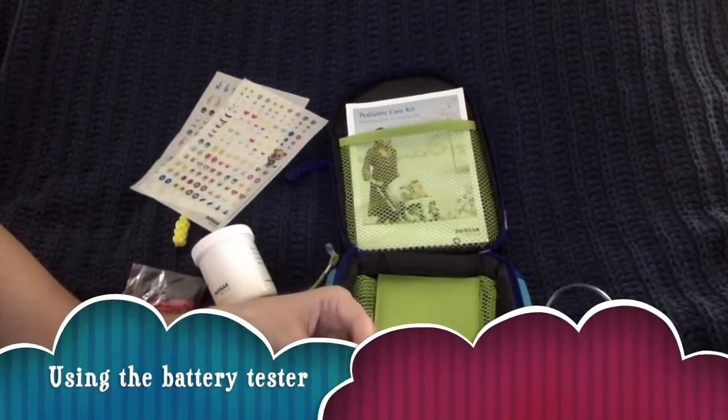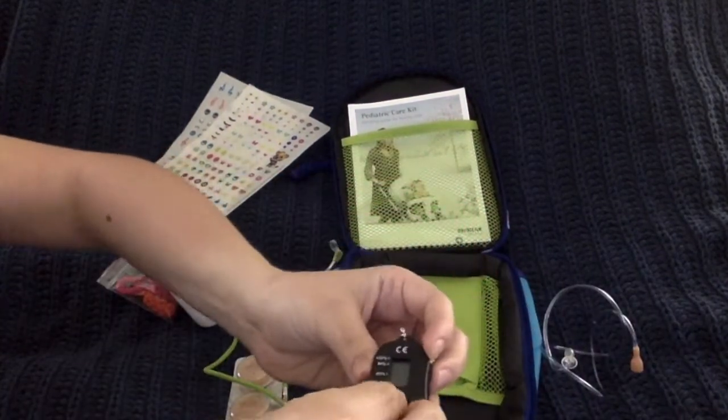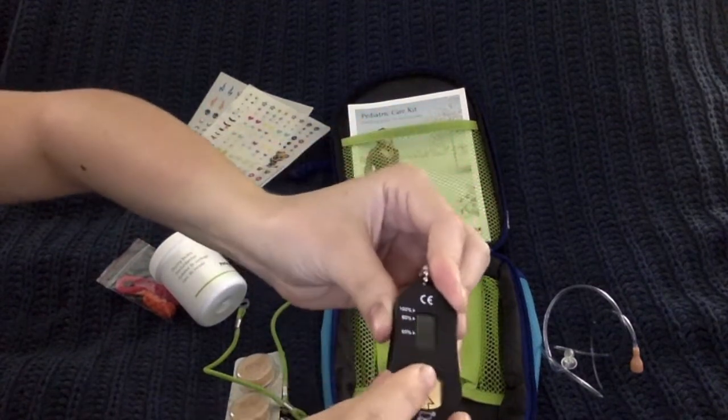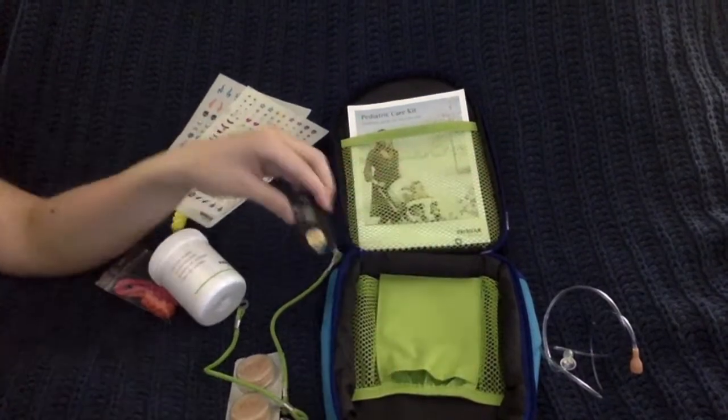Battery tester, and you place it smooth side up. So we have 2 sides, and we'll place this smoother side facing up onto this gold plate, and we just push it up against the bar, and it'll tell us if we have enough juice.